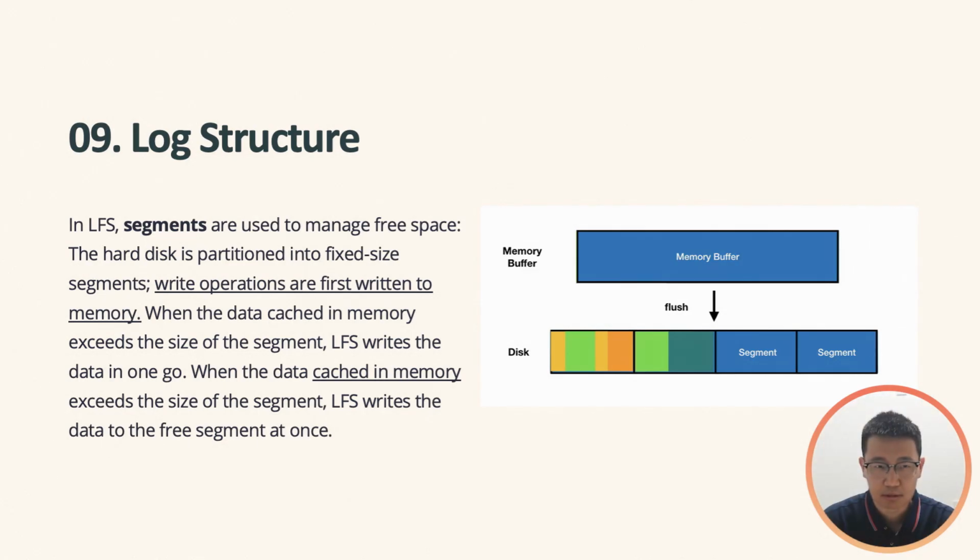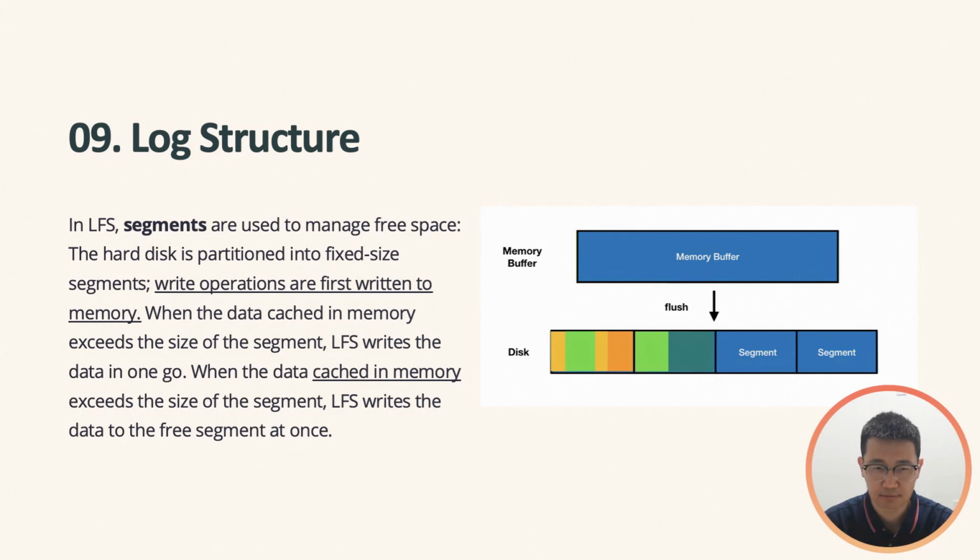So in terms of the log structure file system, we understand its great concept, which is to avoid any random write operations and instead perform sequential writes, treating the disk like a log. In the log structure file system, the free space is managed using fixed size segments. The hard drive is divided into fixed size segments.